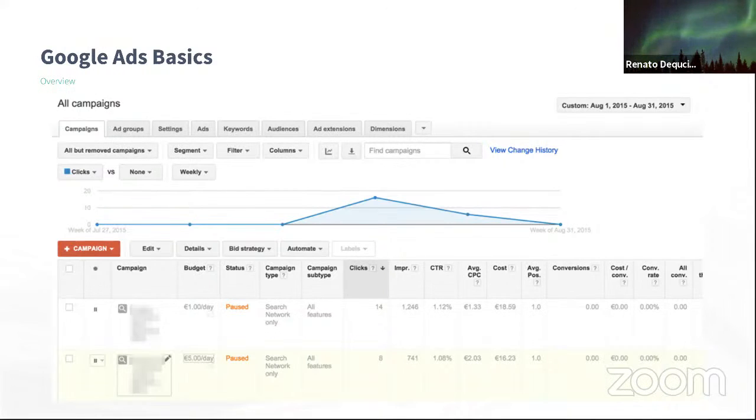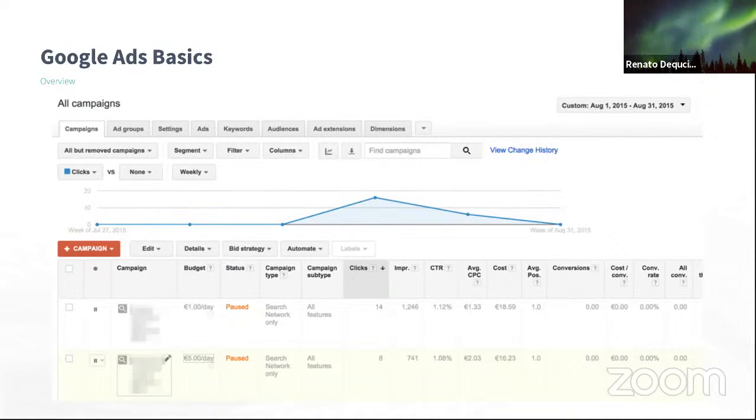The click-through rate, there's a calculation to calculate that click-through rate, if you like, on your own. I'm not going to talk about that today. That's quite technical, but basically they're saying out of 1,246 impressions, 14 people clicked, which is a 1.12% click rate. And I think the average click rate around the world, the best you'll get is probably about a 2% click rate. The next is average CPC, is cost per click.